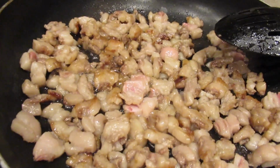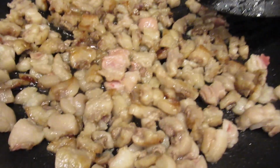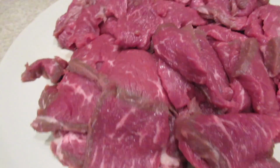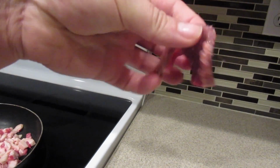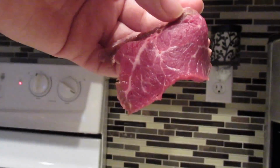Look how good this is rendering. If you guys only knew how bomb this is gonna be. We thinly slice our meat. Look how beautiful that is. Wow. Beautiful. Pretty thin meat here, so it can be ready quickly, and it'll have that super soft tenderness that you're looking for.